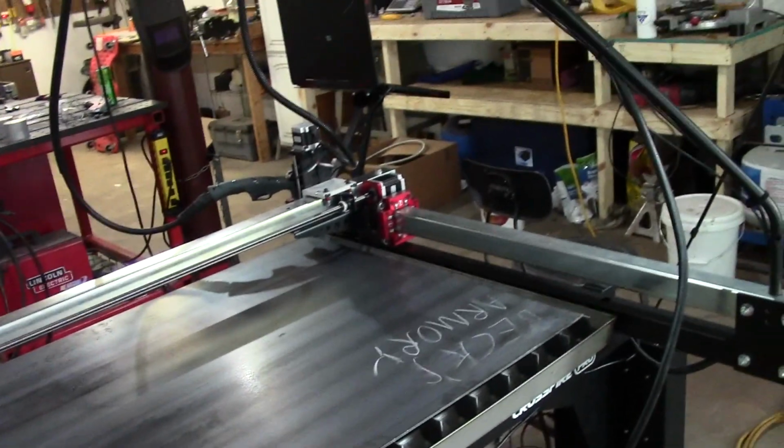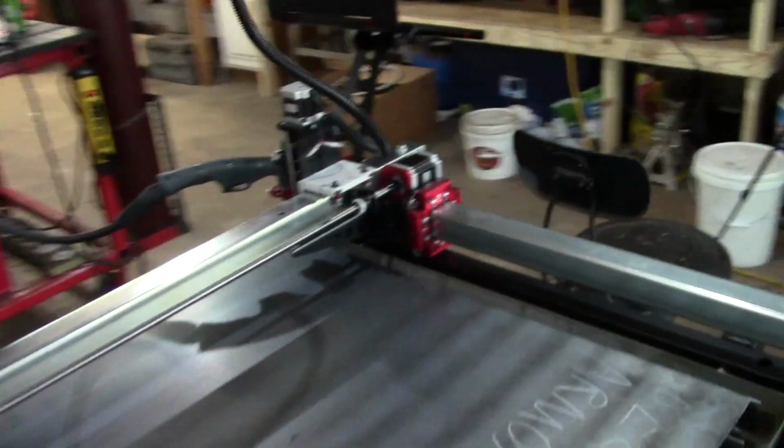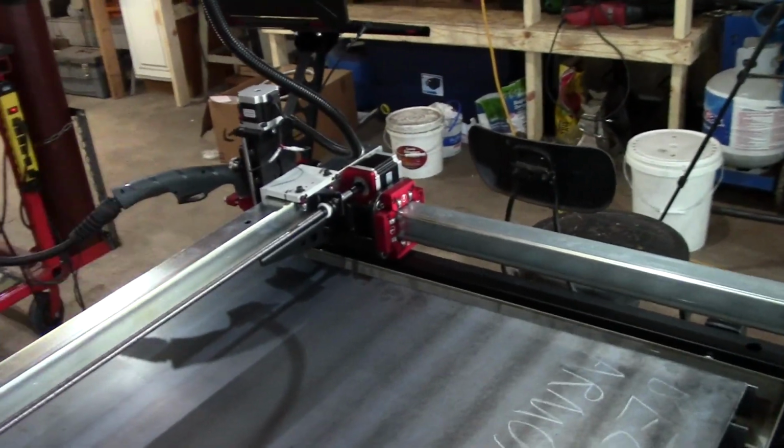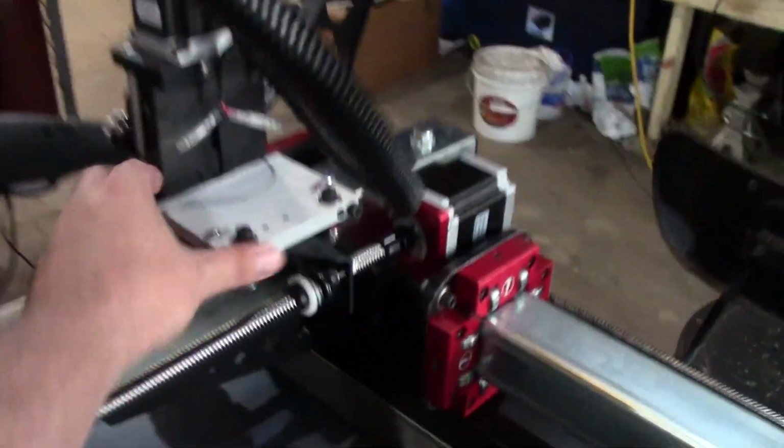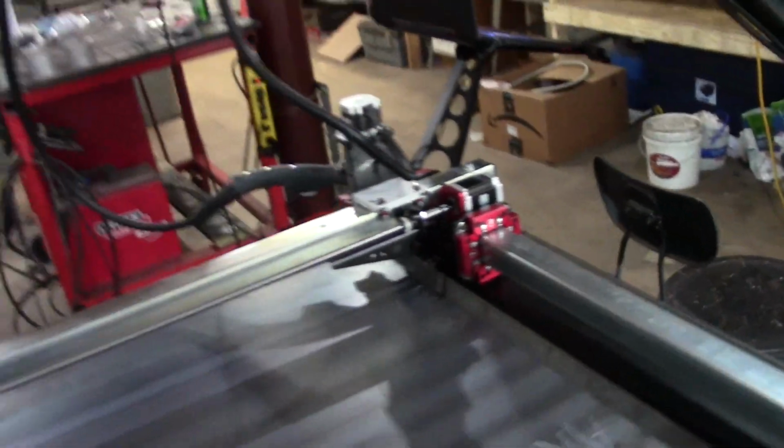Also, I was missing this Z-axis assembly, so I then had to wait another week after everything came and I was halfway done assembling. I was missing this whole assembly right here, which you kind of need. I didn't get it. So I had to let them know.